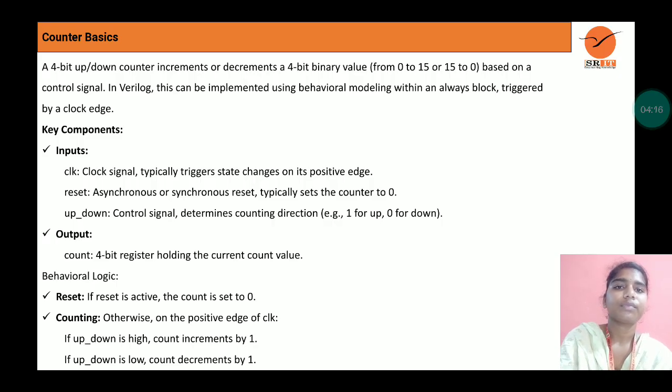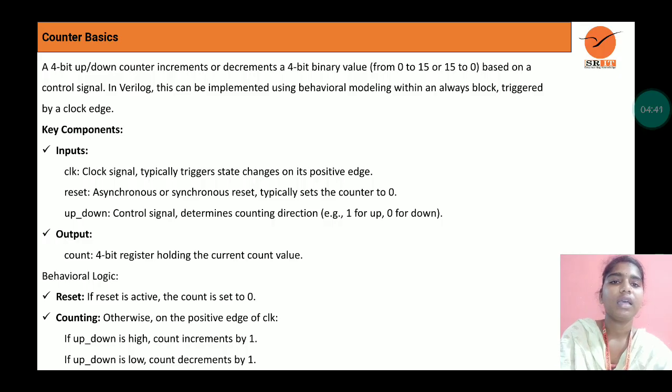Clock signal typically triggers state changes on its positive edge. Reset: asynchronous or synchronous reset typically sets the counter to 0. Up-down is the control signal that determines counting direction. Example: 1 for up, 0 for down. Output: count, a 4-bit register holding the current count value.